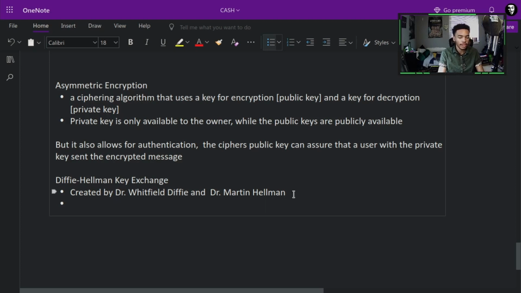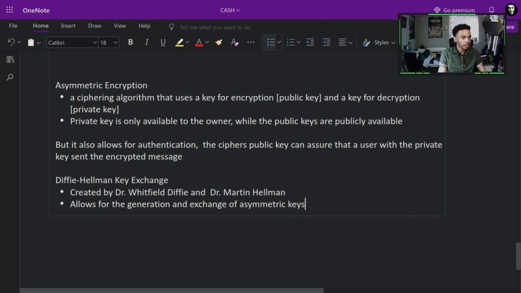Now, it basically allows for the generation and exchange of asymmetric keys, because we need two keys. We need one for the public key, one as the private key. So we need to create these two keys.